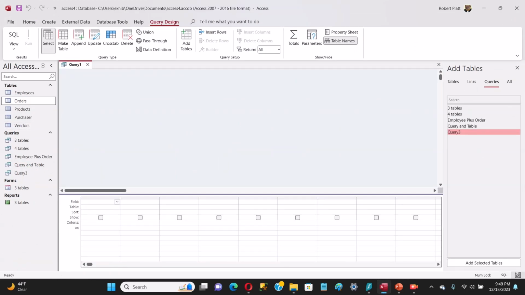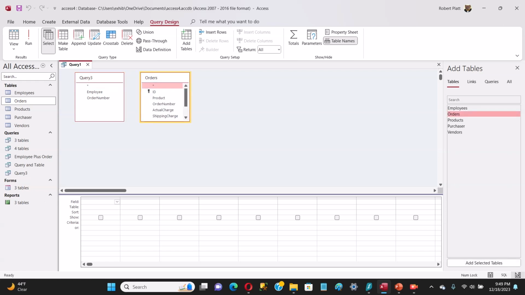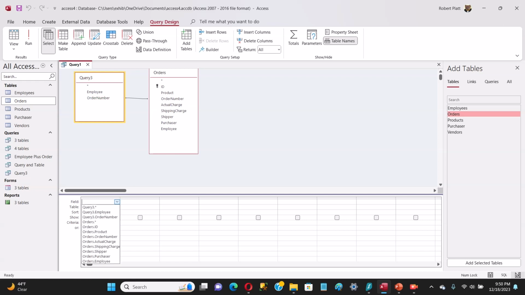So let's use query 3 and orders, which is a table, and go to the chooser. Now, we have to decide what join is going to exist here. Order number is the join condition because that's the shared column.